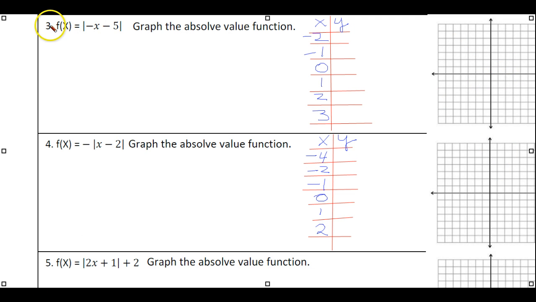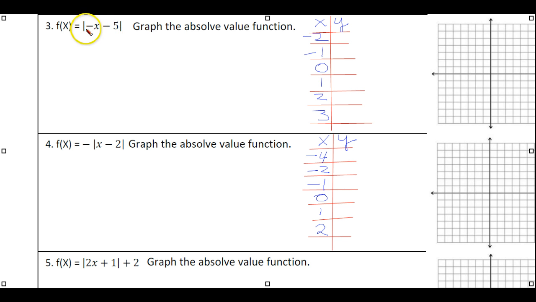As we go on to 3 and 4, you might ask, well, what values do we put in our x column? And the answer is you can choose any you want. If it does have a fraction, though, choosing something that would get rid of the fraction, as we did earlier, would be a good technique. And you can have more or fewer. You want to get the trend of what the lines will look like. So let's pause and give you a chance to actually put these in.